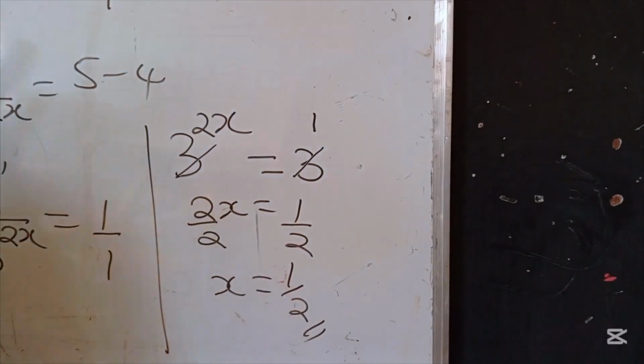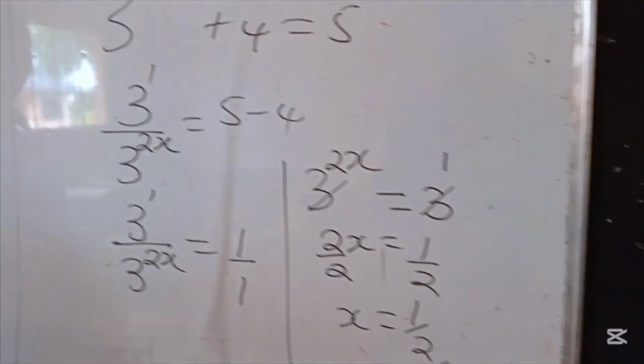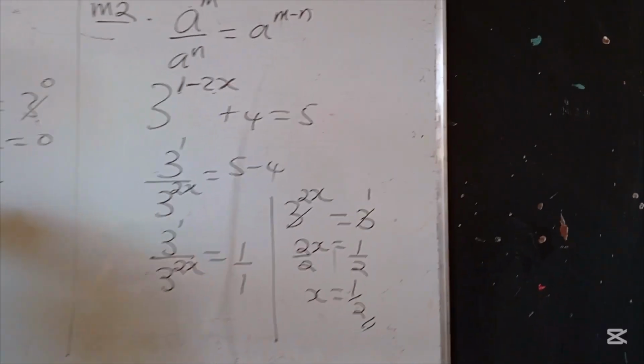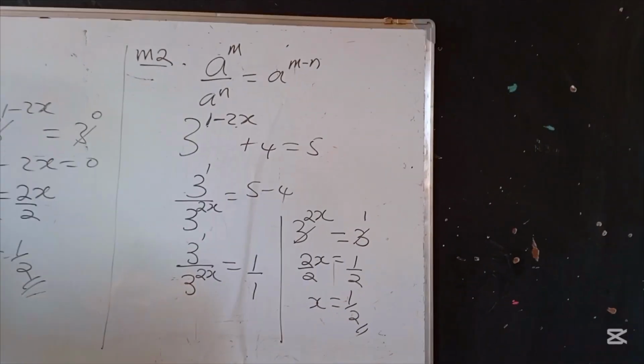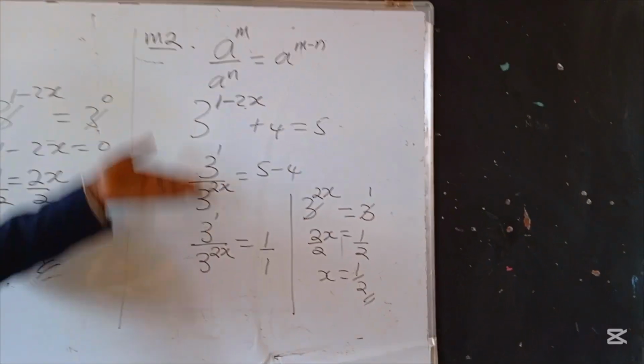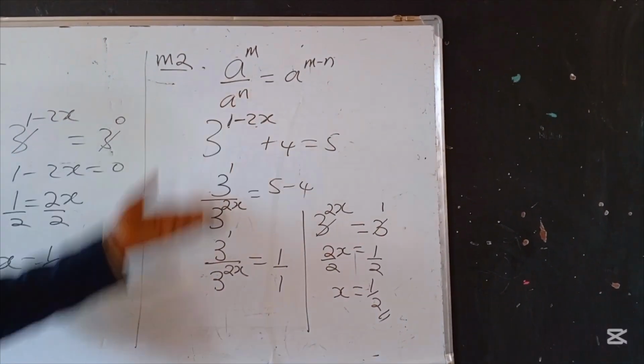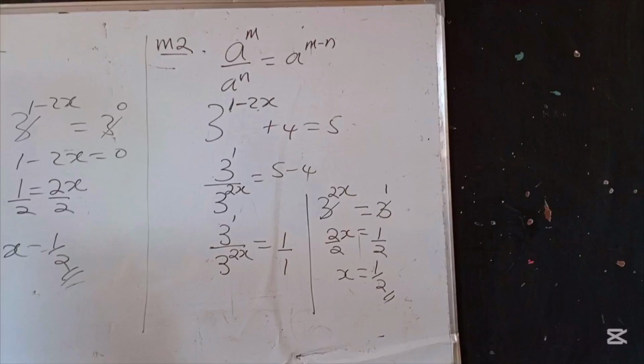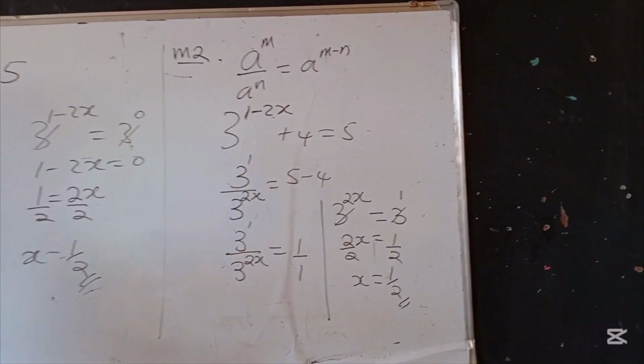You can see, viewers, that we have gotten the same answer here as on that side. I've applied the laws of indices, of course, the first law which states that any number to the power 0 is 1. Here again, I've applied the law of indices to do with division. And we have come up with the same answer. Thank you so much. I think we can proceed.